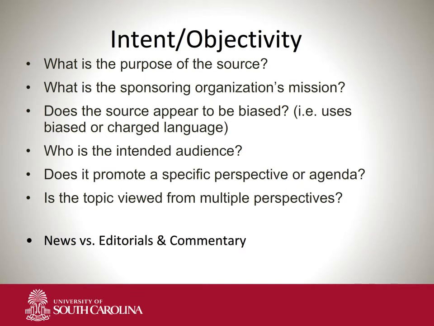Another important thing to evaluate that's related to authorship is the intent or objectivity of a source. So think about what the ultimate purpose of a source is. If it's a scholarly work, it's most likely to advance some level of research on a specific topic in that field. Think about any sponsoring organization's mission. This is especially important for web-based information. If you're getting data from the CDC, that mission would be to promote health measures or information that would be specific to a health-related issue.